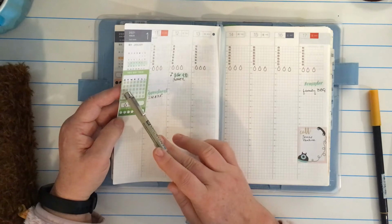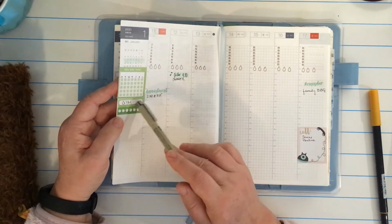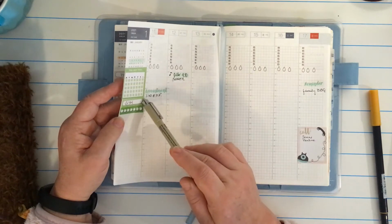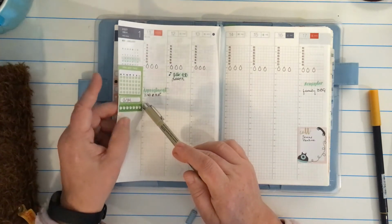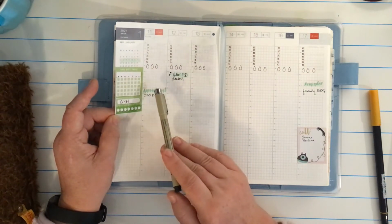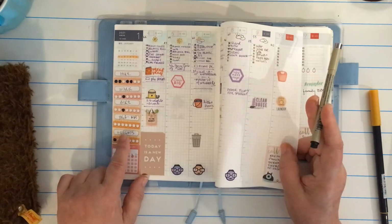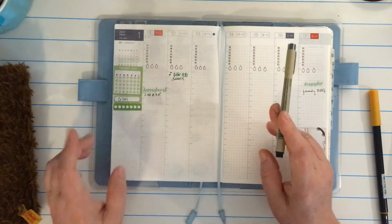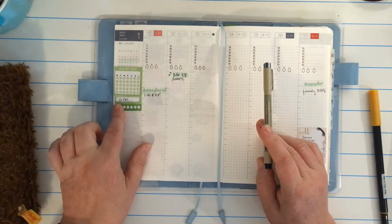Because W will be walk, and then I could have weights be WT, but I doubt it. What I'll probably do is just include this as gym and weights, because a big part of why I want to go there is to use very specific equipment. So I put gym down here as a tracker, because that's something that's new for me, and also it'll take up the space of this one if I wanted to. But the gym in general, so I'm going to put that there.